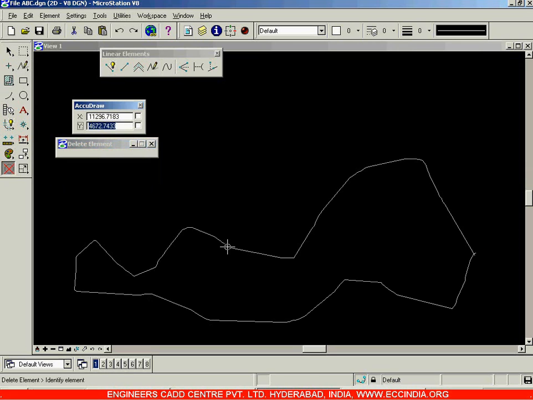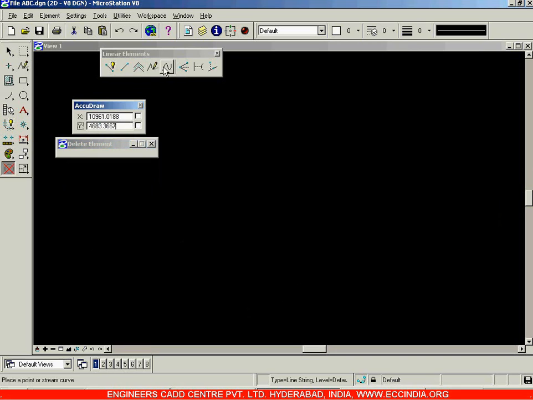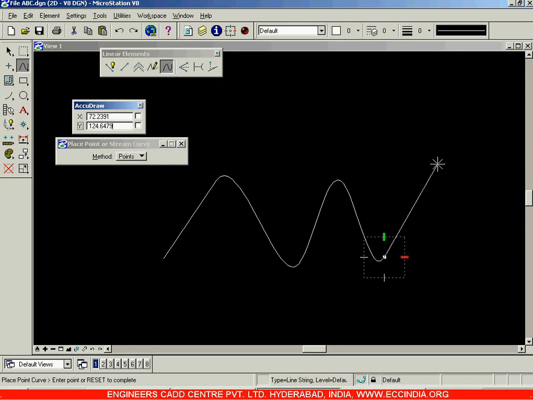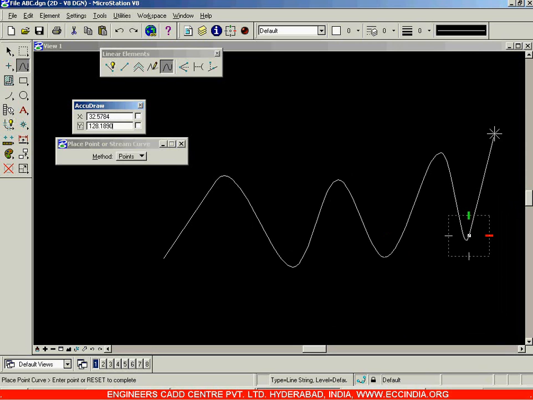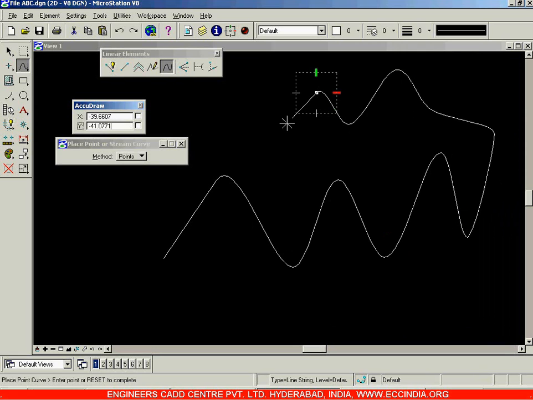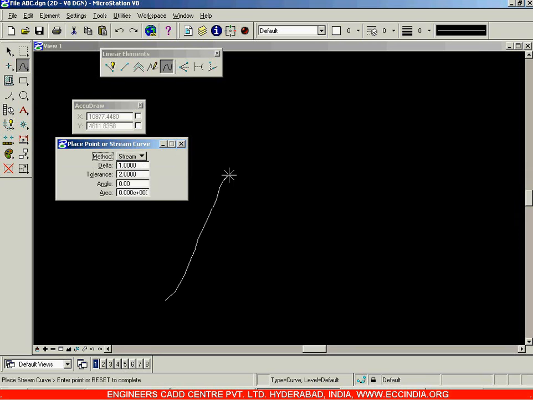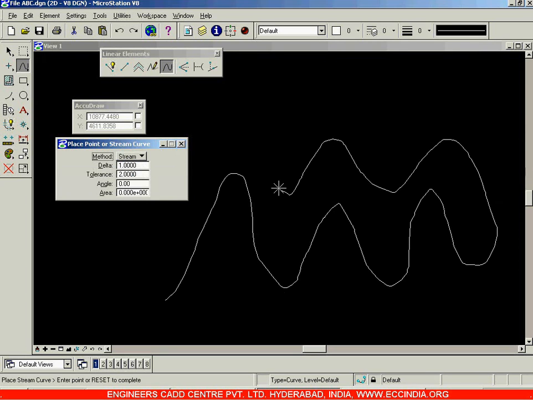Okay. The next option over here, after place streamline, is the place point or stream curve option. This option is used to draw splines as we know them. These are referred to as stream curves over here. That is nothing but the spline, which you get. That is, at the vertices, you have smooth, rounded corners. Now, with the same spline option, you can go with points, or again, you can select stream. When you select stream, you will be getting it randomly. As you move the cursor, you will be getting the spline created in this way.